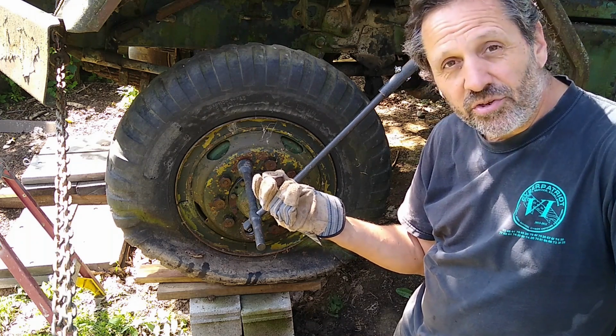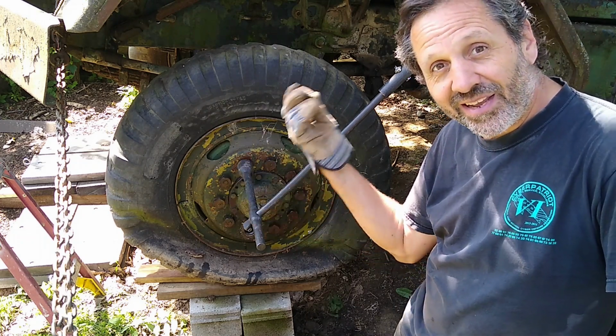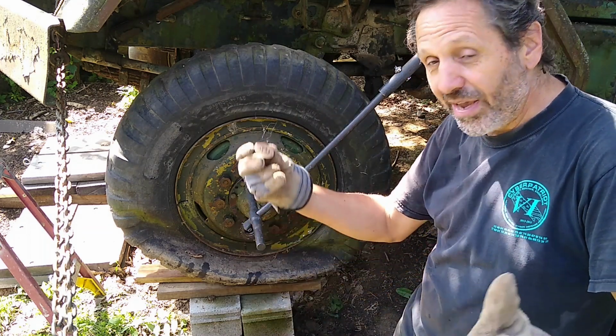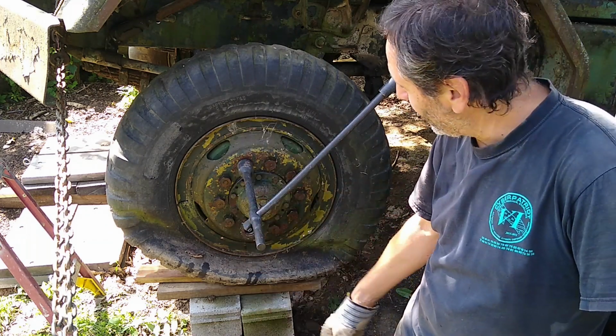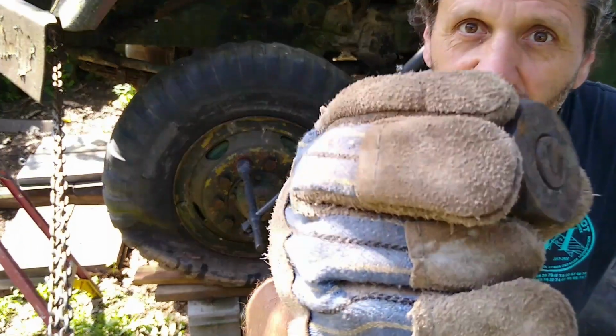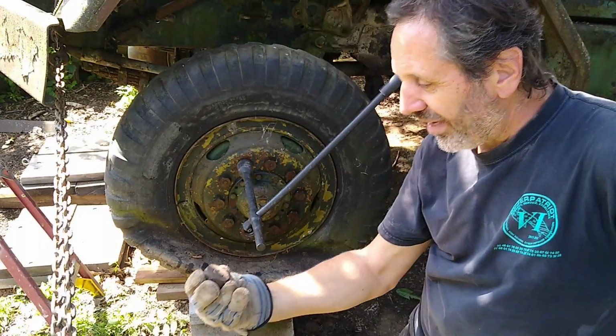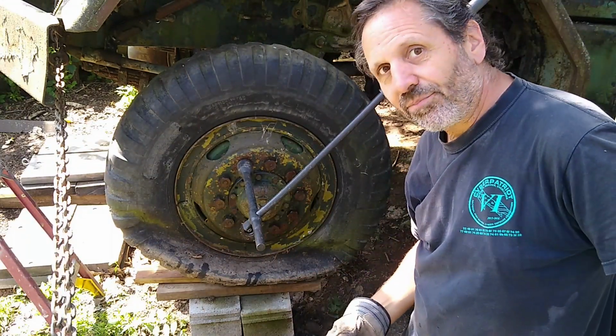Well, I consulted YouTube University and found a video that showed indeed those are left-handed threads on that side of the truck. Some of you may have known that and were screaming that in the video, but I couldn't hear you. So, live and learn, and if I would have looked at the lugs, there's an L printed on it. If I would have noticed it, I could have figured it out.